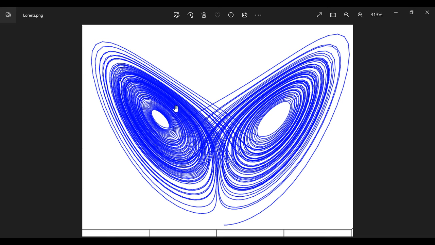So we orbit around these blank spaces, but after orbiting these spaces, we then break off and go to the other wing and orbit that for a while. And then we come back and orbit this. And there's no pattern that I think people are aware of. You can't say you'll go around here five times, and then you'll go around here six times, nothing like that. It's just a very chaotic trajectory.